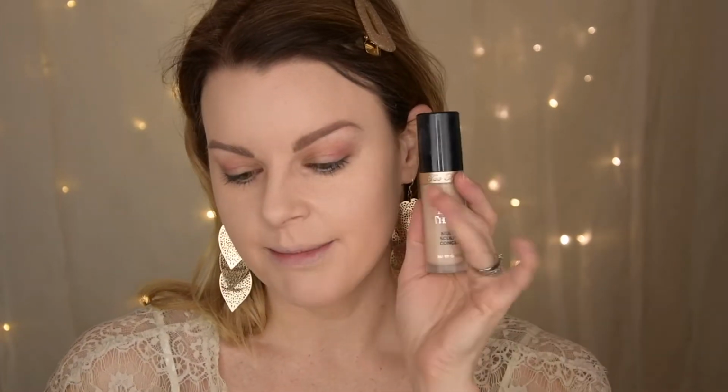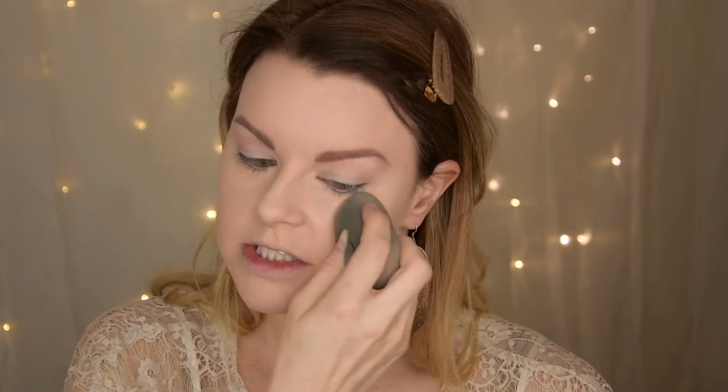So let's conceal. I'm gonna take my all-time favorite, Born This Way from Too Faced, multi-use sculpting concealer. This is a full coverage concealer, but it is so good. It's so easy to blend out. It looks fantastic all day, and that's why I like it. It doesn't look heavy or anything. And usually, when I just go to work and I'm not going out after, I take my concealer as eyeshadow base just to cover up all the veins and all of the stuff here. But today we're going to have a proper eye primer.